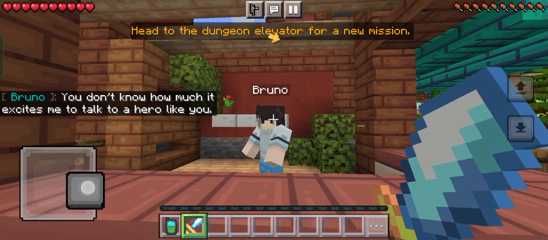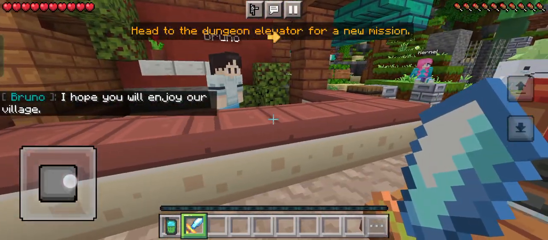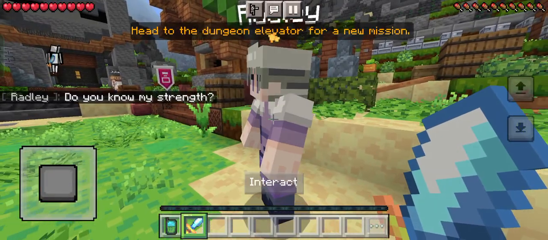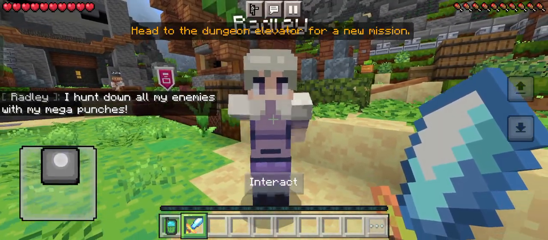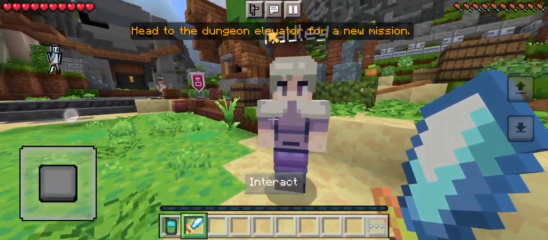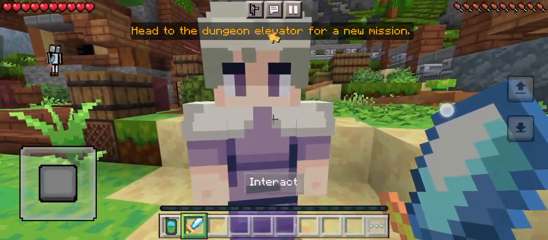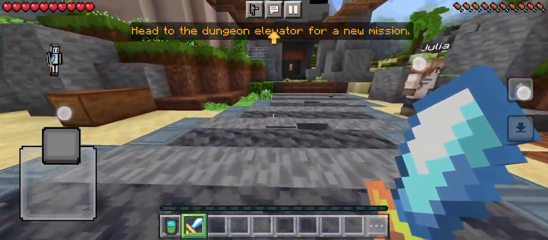You don't know how much it excites me to talk to a hero like you. I hope you will enjoy the village, Radley. Do you know my strength? I hunt down all my enemies with my mega punches. I don't know why you were chosen. I should have been the hero of this mission. You probably only do one damage. I have 12 damage with my diamond sword.